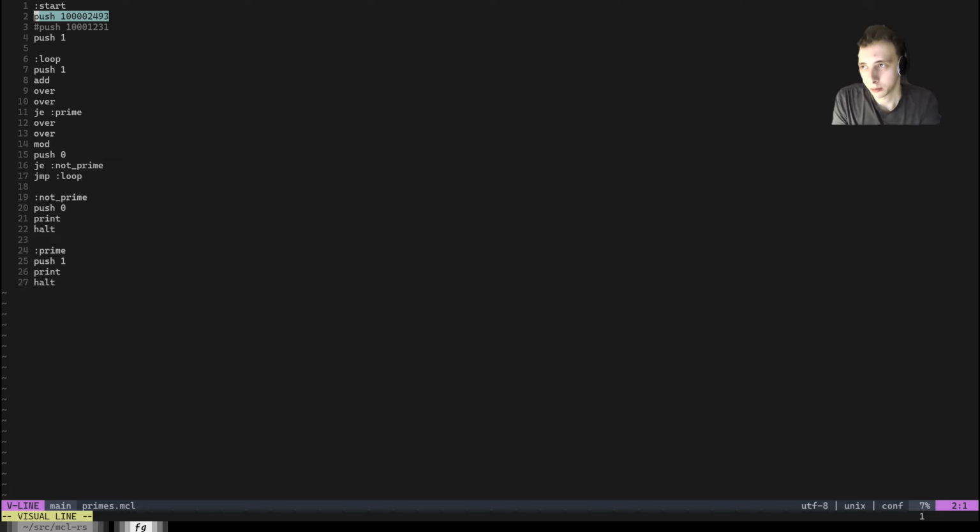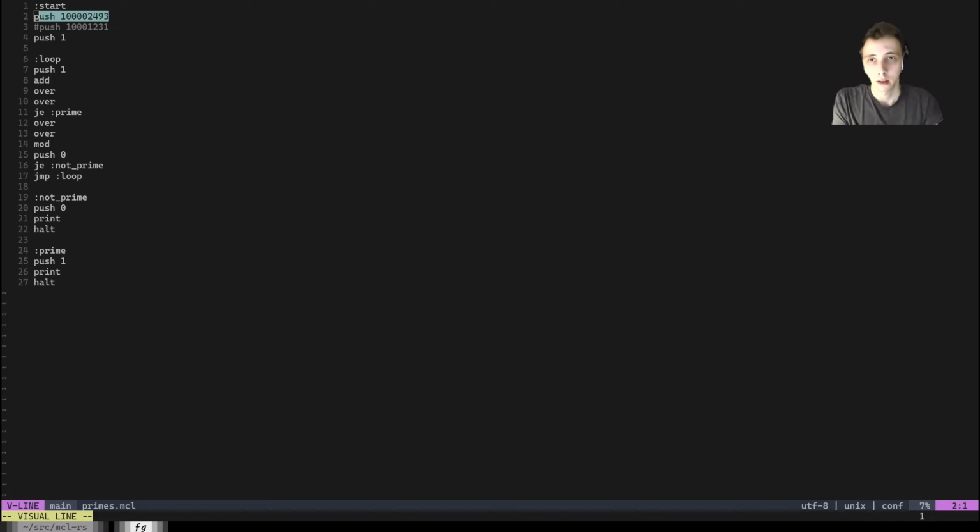Okay, so the super stupid approach is to start at 2 and see if the number is divisible by 2. If not, see if it's divisible by 3, and so on, right? So 4, 5. So this doesn't skip all the even numbers, which is stupid. But let's just disregard the fact that this is a stupid implementation of a prime checking algorithm, which is not what this is about whatsoever.